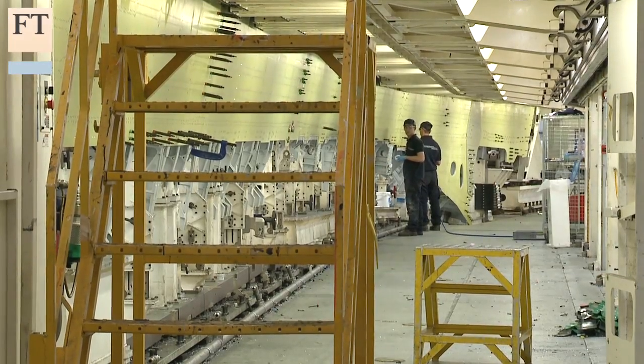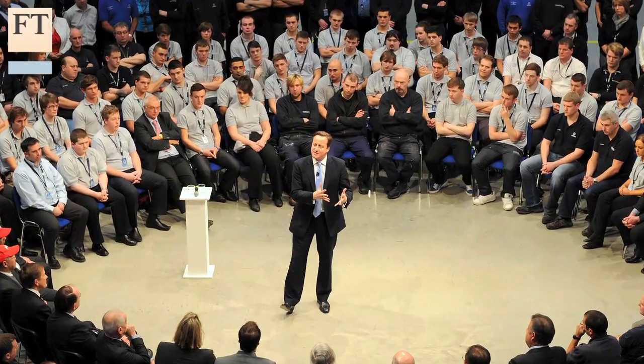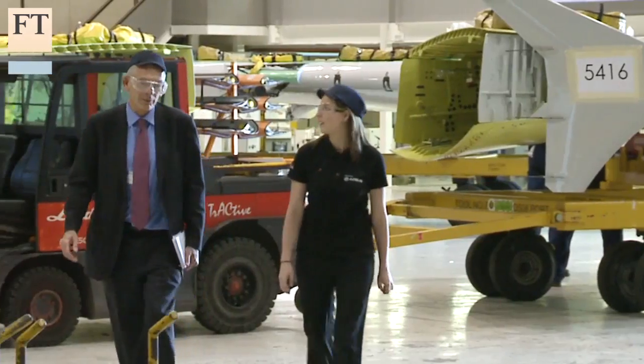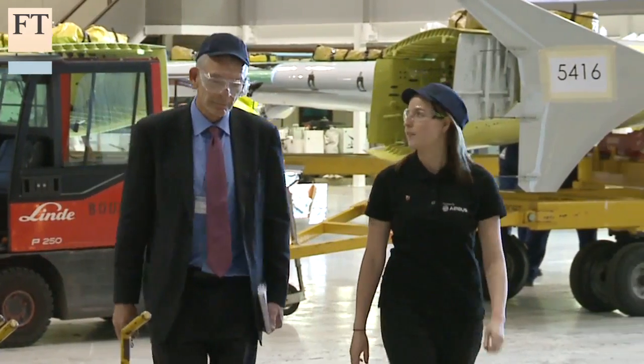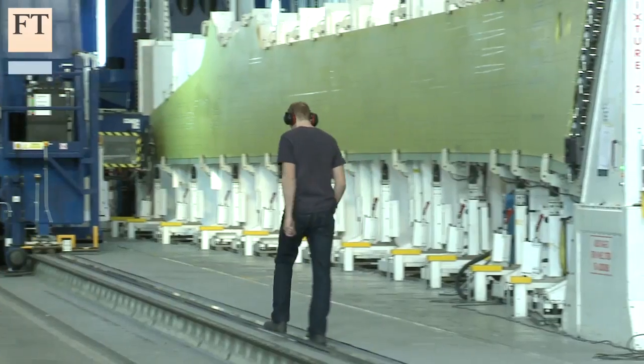The other way the site can help the UK economy is through training. Airbus has about 400 apprentices at the factory, some of whom spoke recently to Prime Minister David Cameron. Some apprentices are involved in a pioneering scheme where, over three years, they complete a university degree course in engineering as well as getting hands-on practical training. As one apprentice explained: although getting my degree takes two extra years, I'm going to have five years of experience and hopefully be involved in new technologies or developing new ideas for aircraft — and maybe in 20 or 30 years the aircraft we see today won't be the same.